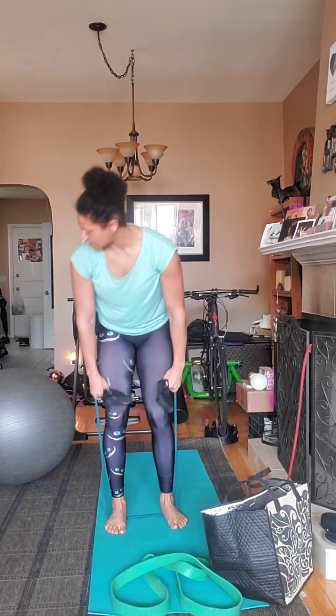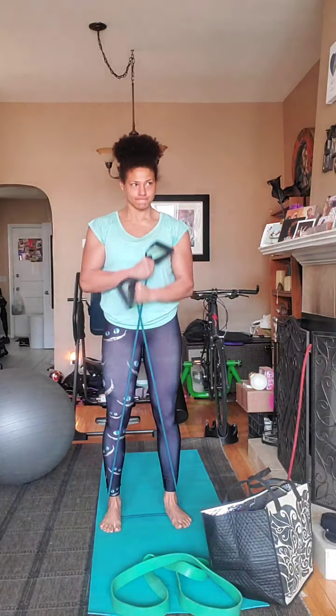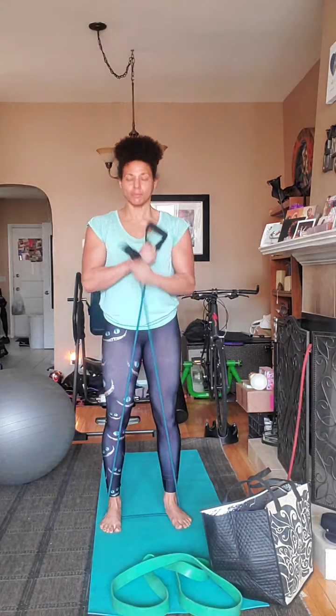So, this is an internal hammer curl. So, we're here. Internal, keep those shoulders pulled down. Good. If you want, you can do them at the same time, just to get more out of that 45 seconds. Pulling them in at the same time. Getting a good pump in there.